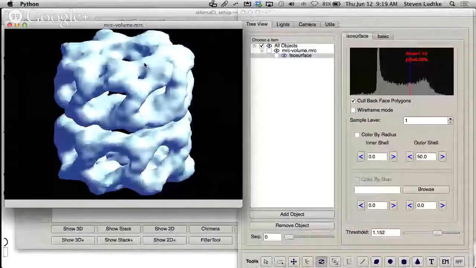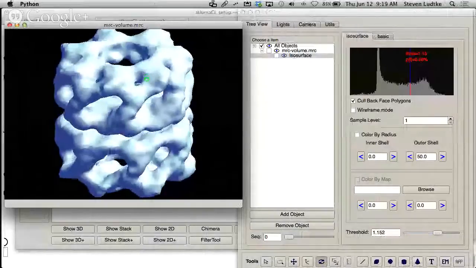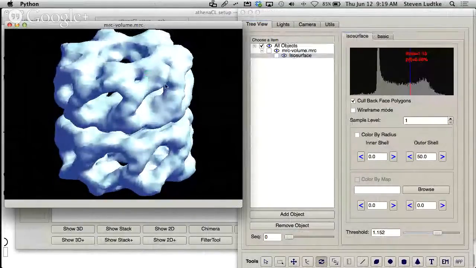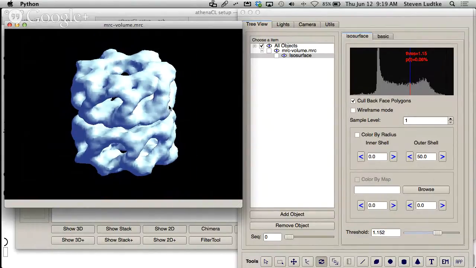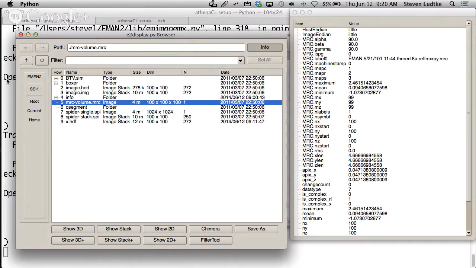That's fine. All right. So in EMAN 2.0, the display window only let you look at one 3D volume at a time, which was kind of limiting in a lot of contexts. The new 3D display widget lets you look at multiple 3D objects at a time. It allows you to do annotations and that sort of thing. We're not trying to replace a full-featured tool like Chimera. In fact, you can see there's a button down here for launching Chimera. But we are trying to provide some convenience features which are useful when you're trying to look at the results of, say, a reconstruction.